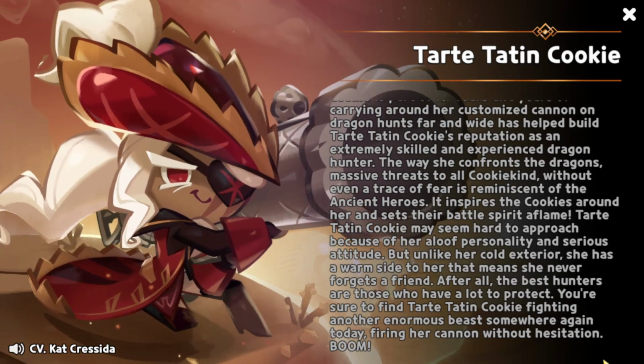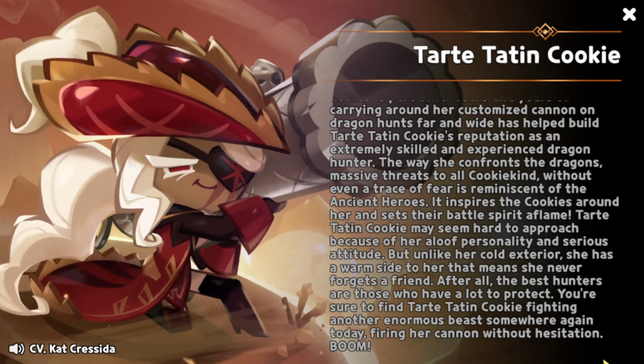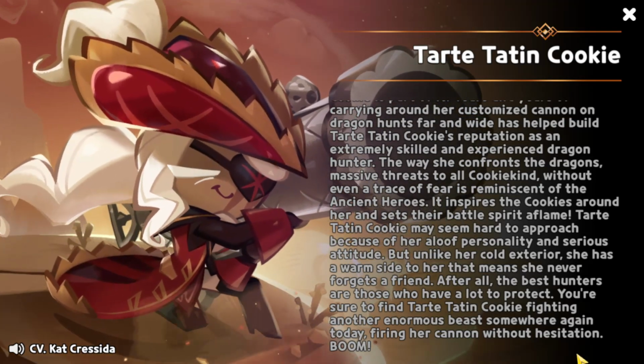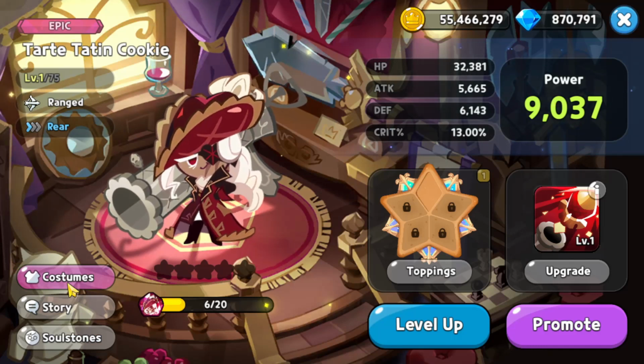You're sure to find Tarte Tatin Cookie fighting another enormous beast somewhere again today, firing her cannon without hesitation. Boom! Wonder if that scared anyone. But basically, she has a large cannon, she fires it, boom, and it could be used on more than just dragons.